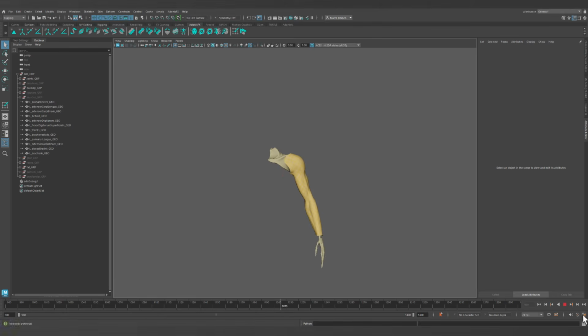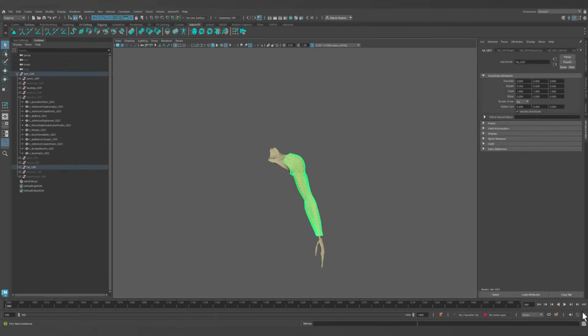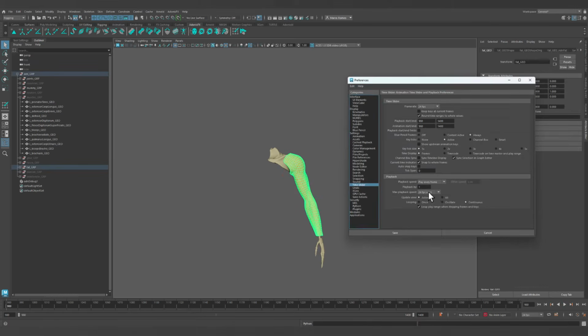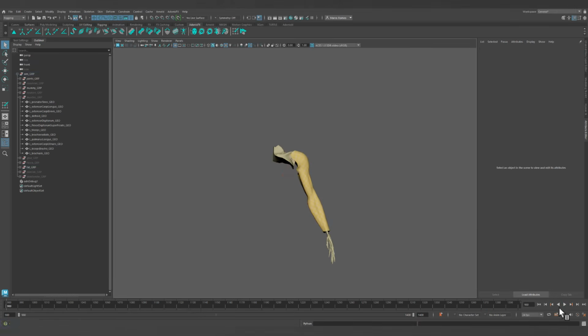I'm still running at 12 frames per second, so that we can see all the details properly. Okay, fine. So let's bring back the full power of Adonis and let's play it back. Let's make sure that all of the dynamics make sense.